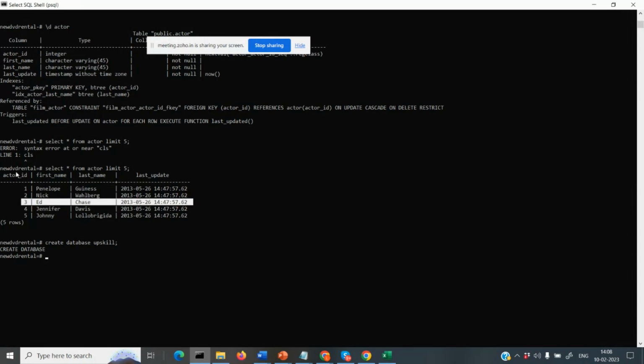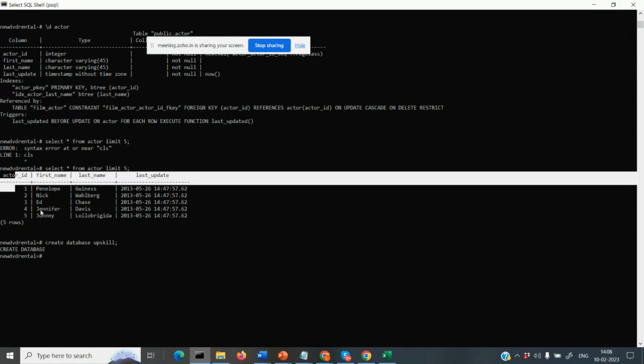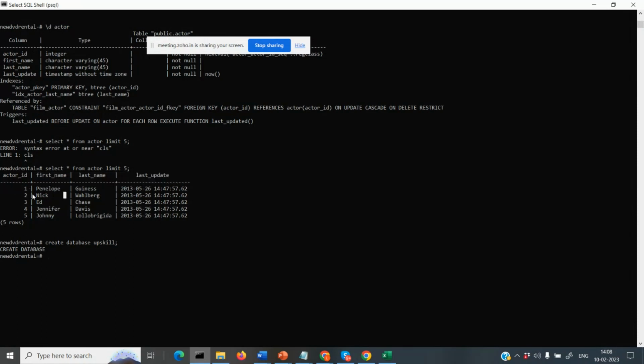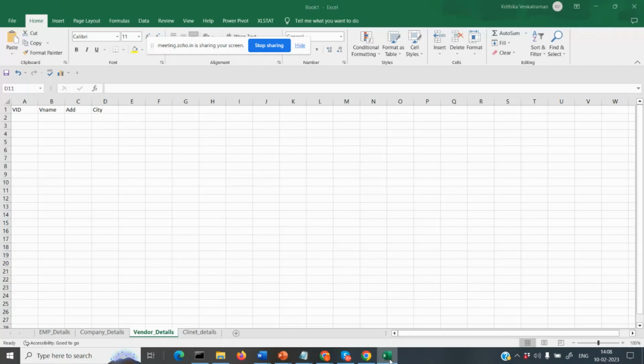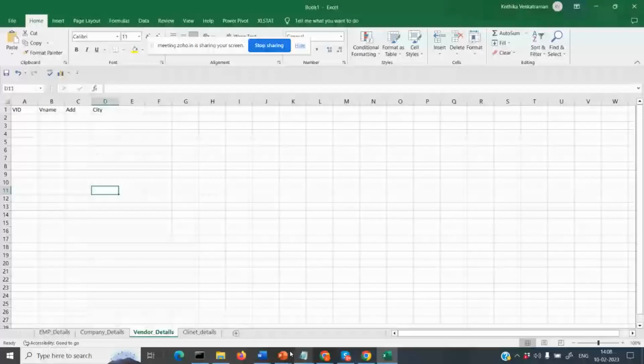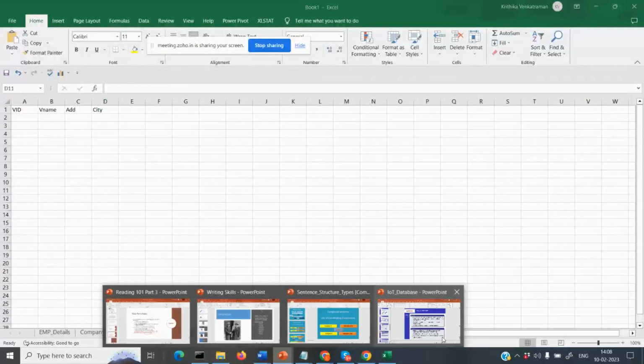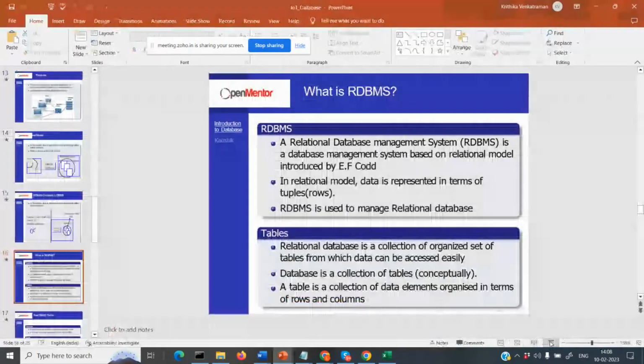Then this is a column, like actor ID is a column. And this is a cell: a row in a particular column is called a cell. So what is a table?